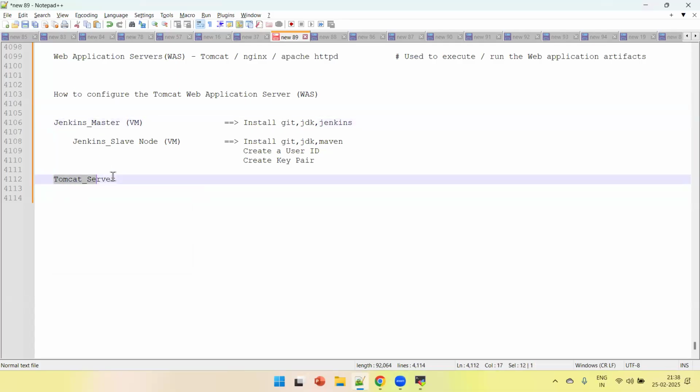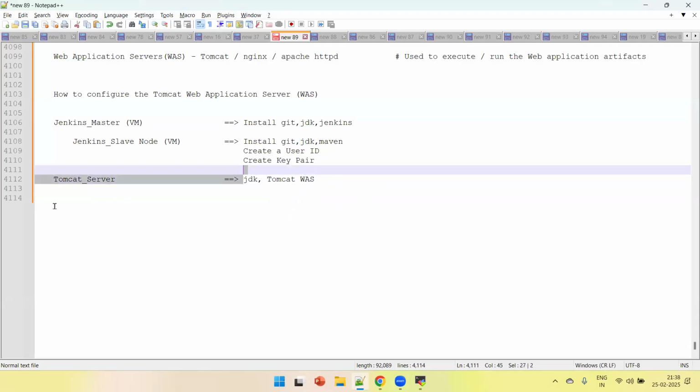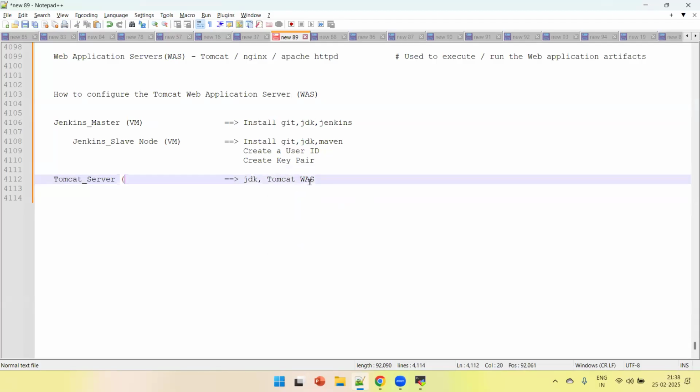It can be any independent server. Hope I'm audible to all. Yes, you are. In this Tomcat server we are going to install the Tomcat web application server, and to run it we need JDK. JDK is a prerequisite for Tomcat. So these are the tools required to be available in this VM.